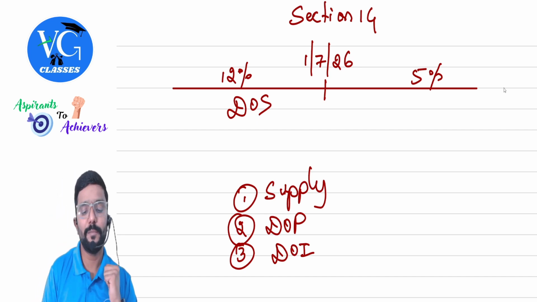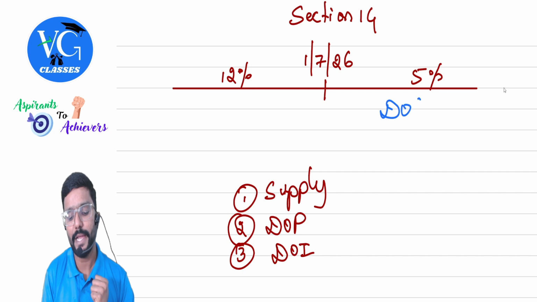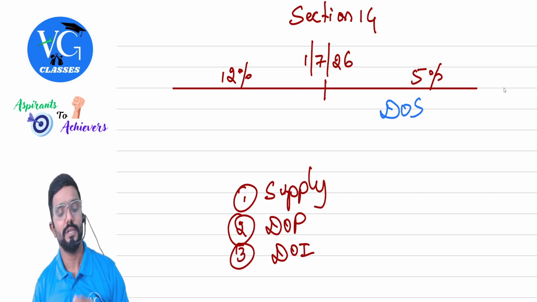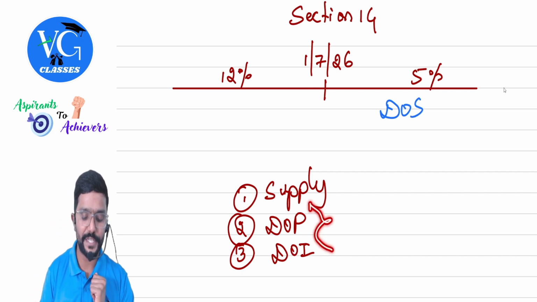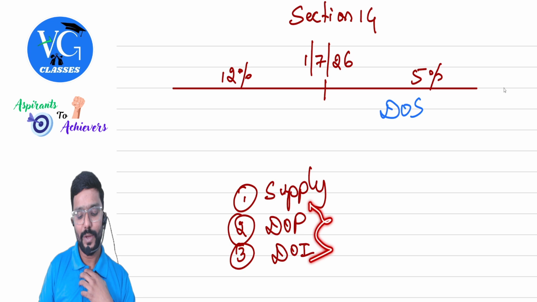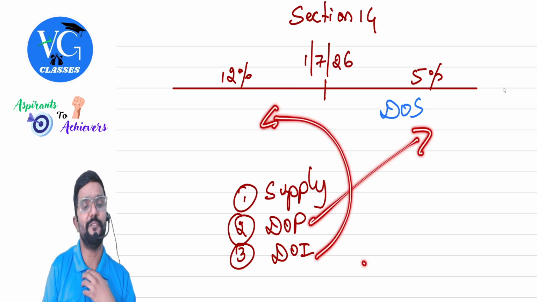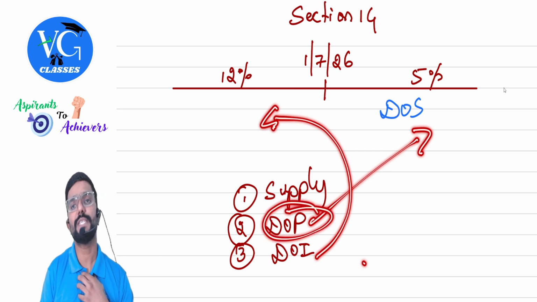Now let me take a reverse scenario. Supply is after, sir. Date of supply is after the change. Then look for these two dates. Now assume the date of payment is on this side, whereas date of invoice is before. Which is on the supply side, people? Date of payment. So what is the time of supply? Date of payment. What is the rate applicable? 5%.